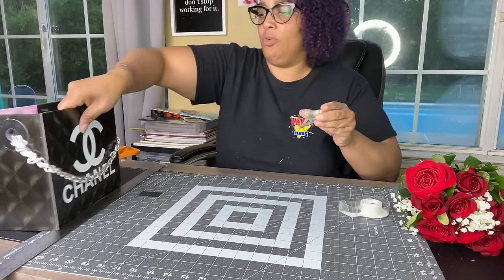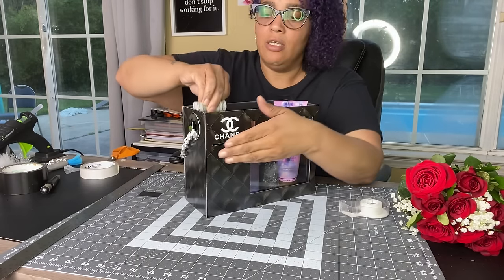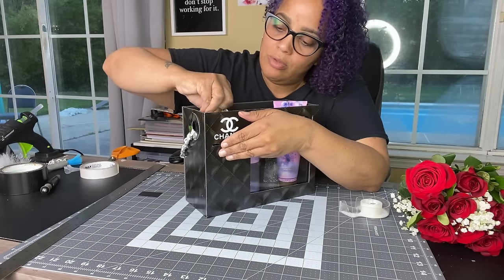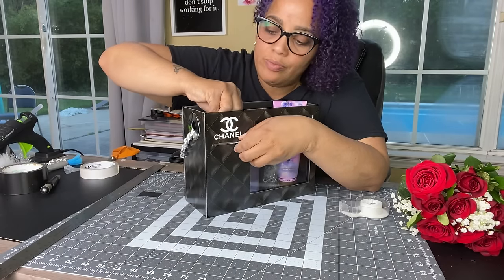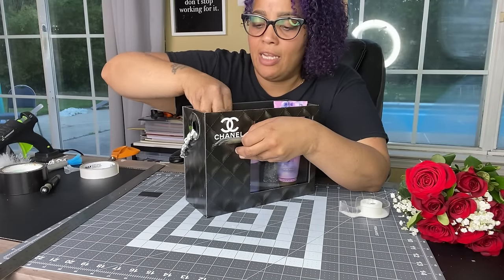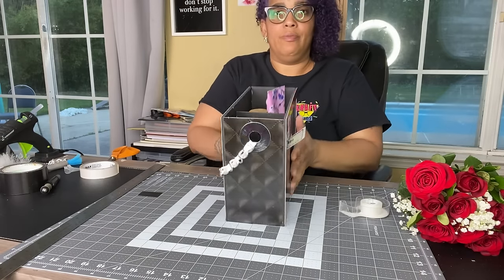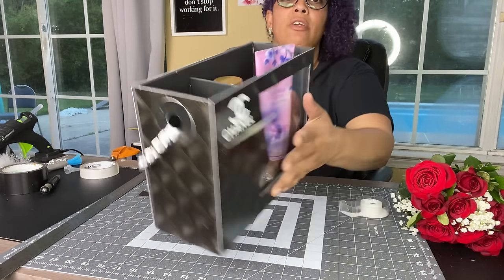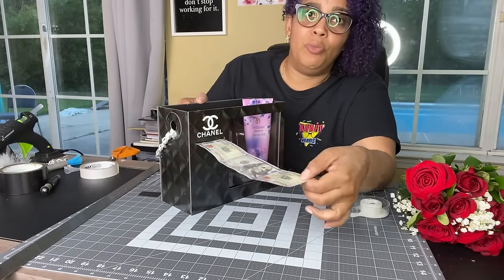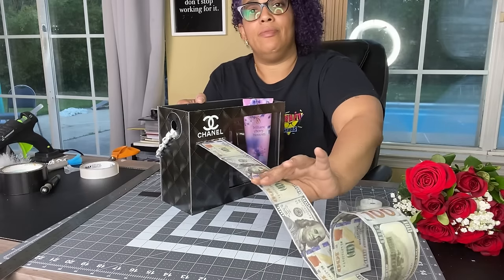Once you've rolled it all the way, you're going to hold it like this. You're going to put the money through the hole, and then you're going to sit the money inside of your little holder. So you let it go, and it's just going to rest in there. And when they get the gift, they're just going to pull, pull, pull, and pull all the money out. Just like that.